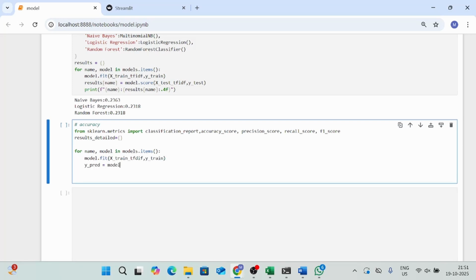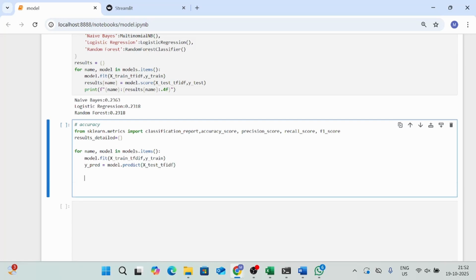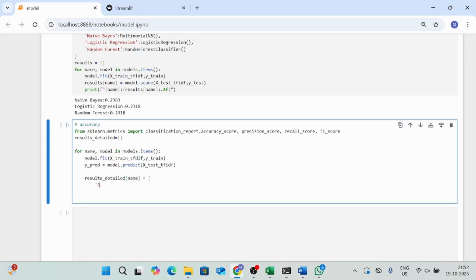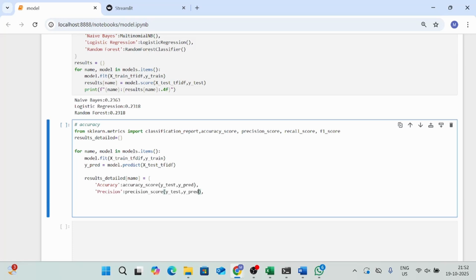This is our predictions per model. We're going to do model.predict x_test TF-IDF, and we're going to do results detail is equal to, and we're going to print out our different metrics.